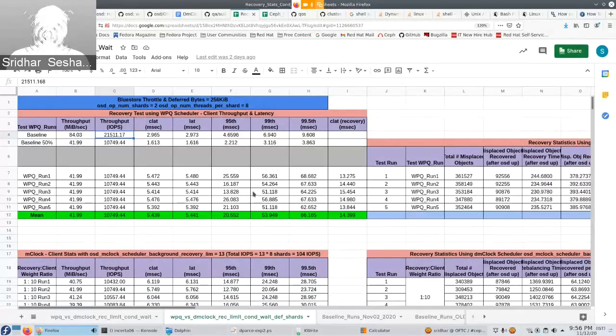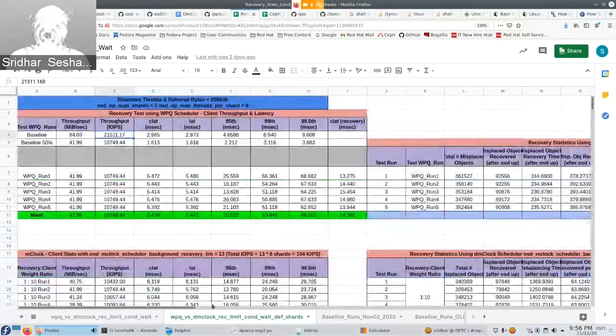So basically, the recovery tests were executed by reducing the baseline to about 50%. So the client is rate limited to about 10,000 IOPS.